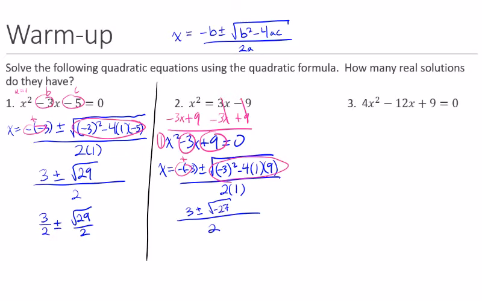-27, right? Okay, so here we have a situation where we can simplify this and we have an i that pops out. And so we're going to end up with 3 plus or minus 3i root 3, all over 2. Okay, so here we end up with no real solution and 2 imaginary or complex solutions, right? So 2 complex solutions, no real solution, in other words.